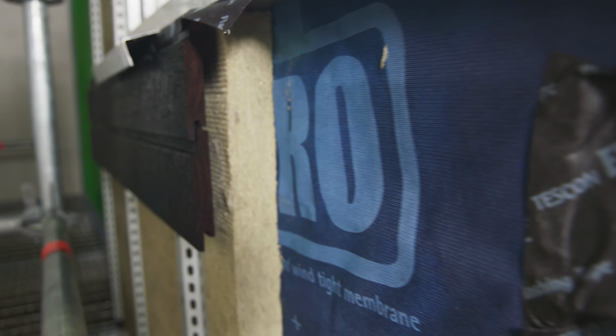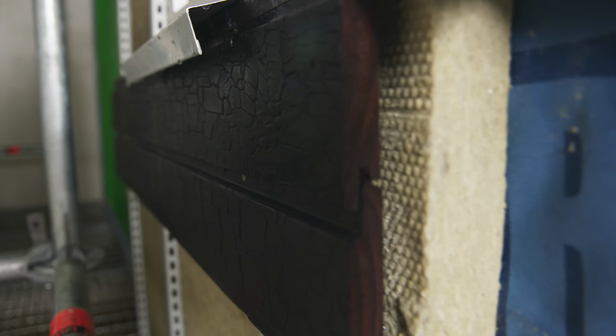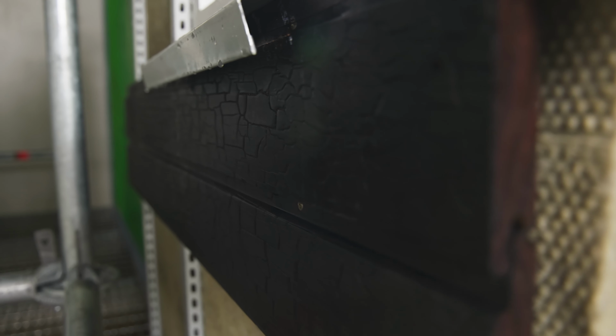So John, I feel really excited about the potential of having a solution here. I am aware that we're going to be making modifications to this house, where we're going to have to go to council. Yes, you need a council consent. And how easy will that be? It's fairly straightforward because we know what the materials are. They're common materials in our market already. There's nothing radical, there's nothing new. It's just a new position for some of those products on the wall.